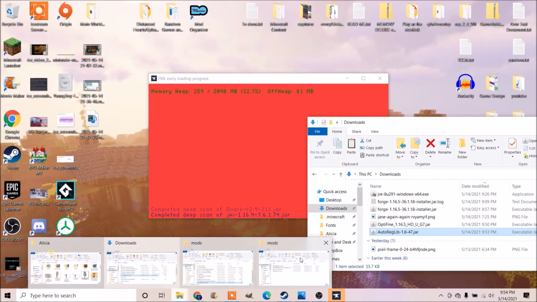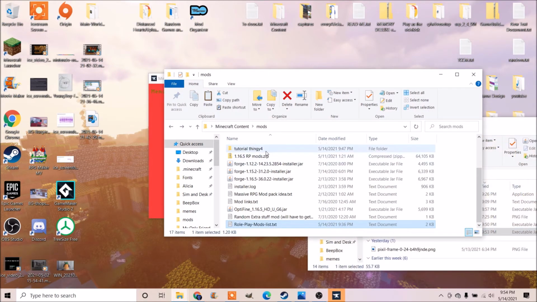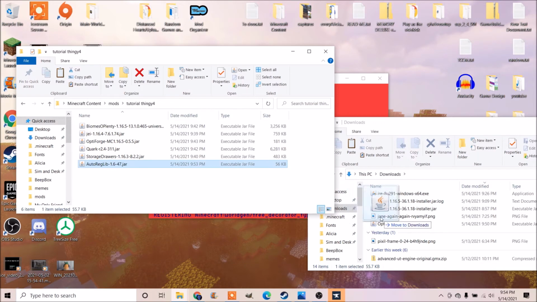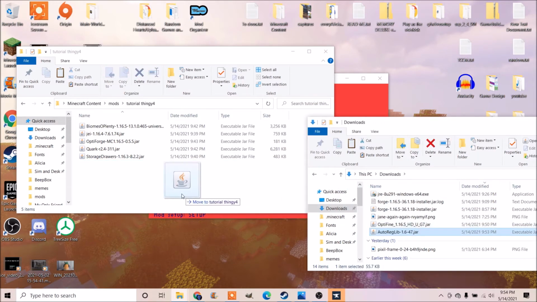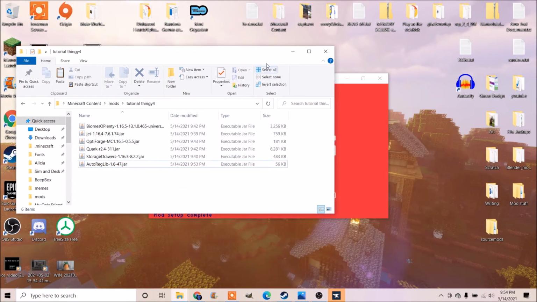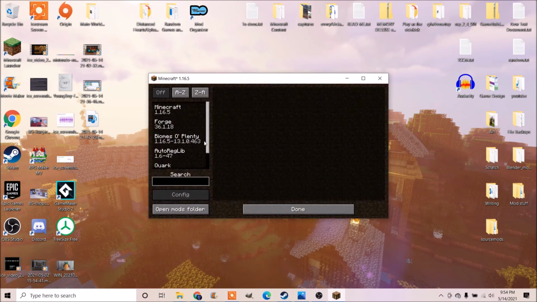I'm gonna select this folder. Go to here. This is the mods that we have that we can install, and I'm gonna move this over there again. You see, that's how it probably would work on yours. It would just move the file, but yeah. So here we are, and it's going to be loading that.